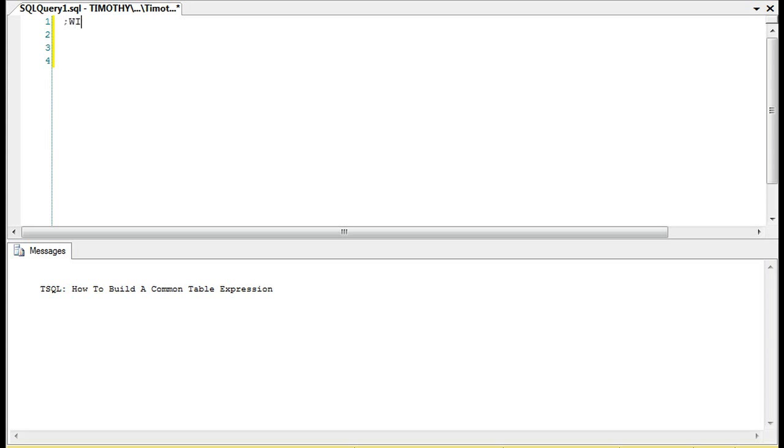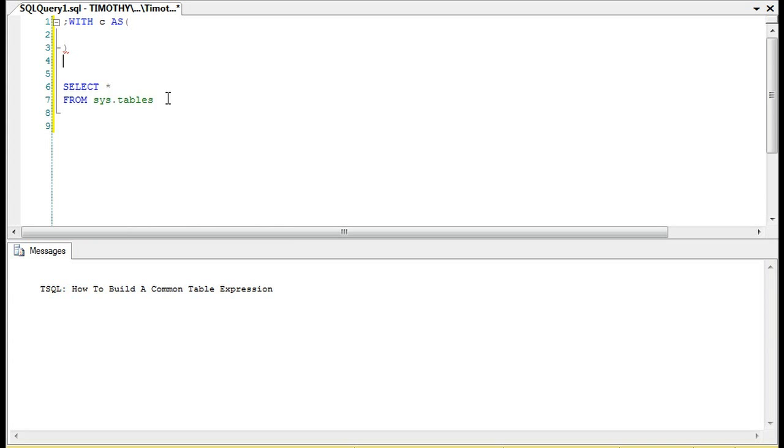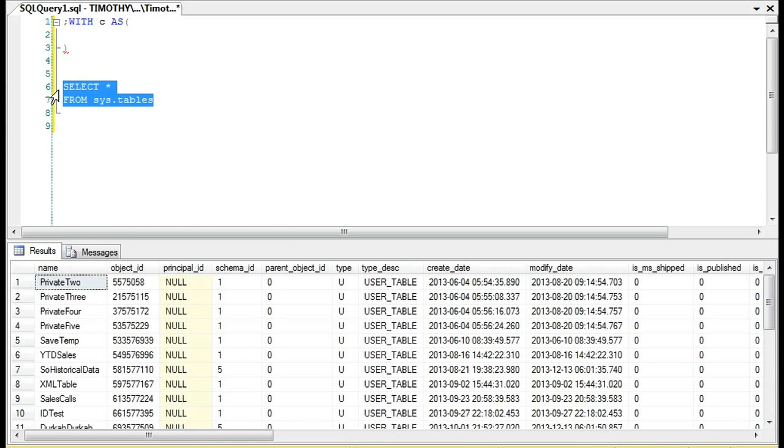The first thing is, with a common table expression, you can pick any name you want. You could technically pick a name like this, C as, and then put things in the parentheses. So you can choose whatever name you would like. I'm going to check really fast on my tables and see which table I want to use.